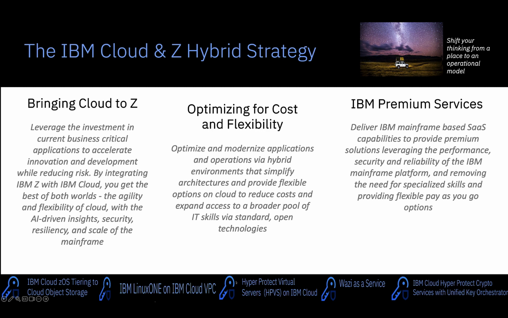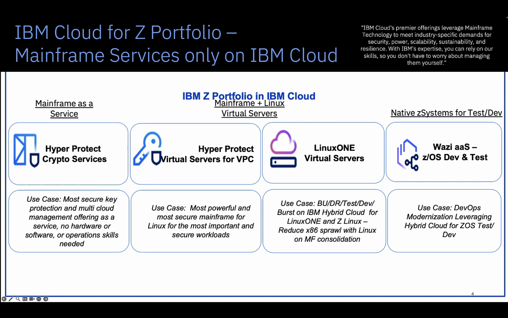And these are listed at the bottom here with storage options, z/OS Dev Test or z/OS as a service, and LinuxONE Virtual Server compute, both of which are available in IBM Cloud Virtual Private Cloud. And all of these services are designed to help enterprises in the areas of application development, securing the compute environment, and providing confidential computing to both data and applications. Now let's look at some of the offerings in the IBM Cloud for Z portfolio and examples of each of these.